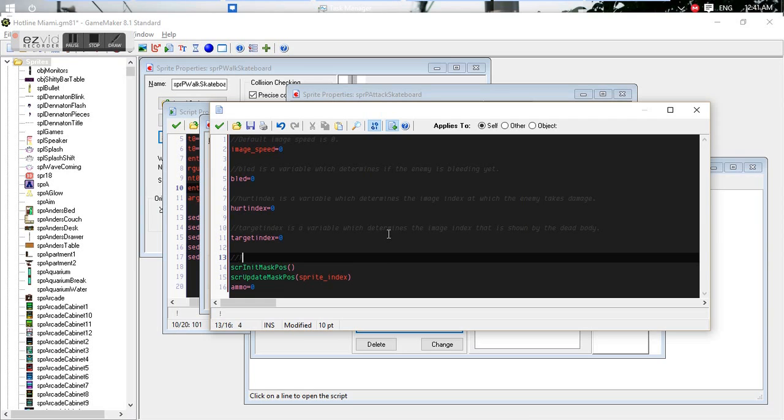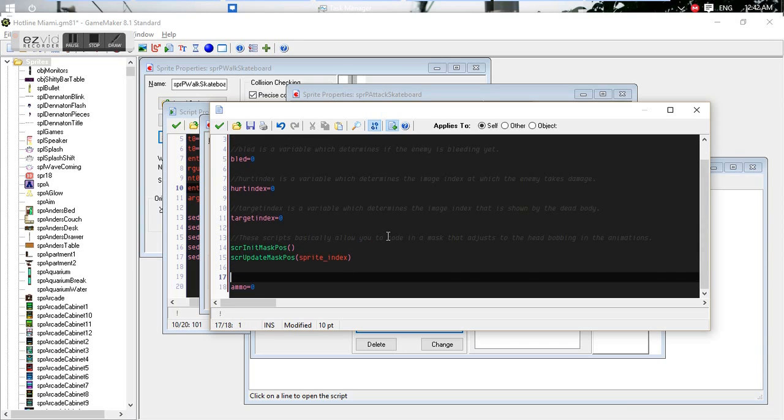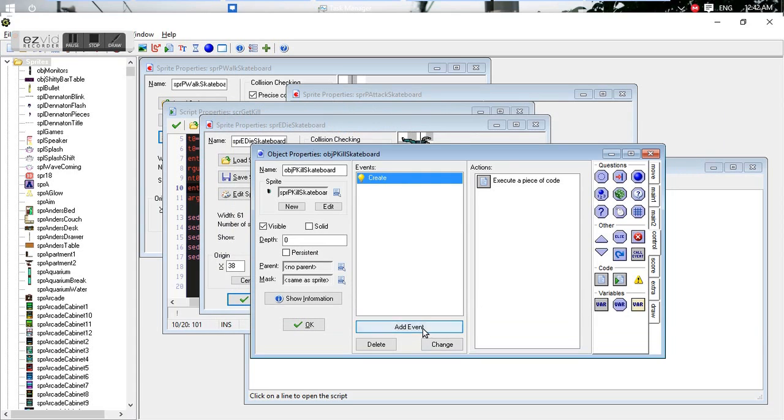These next 2 things are basically initiating a mask position, and you're going to want to include them in, but I'm just going to leave them as is because it's a bit complicated, but all it does is it adjusts the mask position to the player's head motions. So I'm not really going to bother with that. It's a little bit imprecise, as you can see later in the video, but it does its job. Ammo equals 0 basically means that it returns the ammo the player spawns with once the animation ends. And of course, since it's a skateboard, not a gun, we're not going to be wanting to have any ammo for it. So we set it to 0.